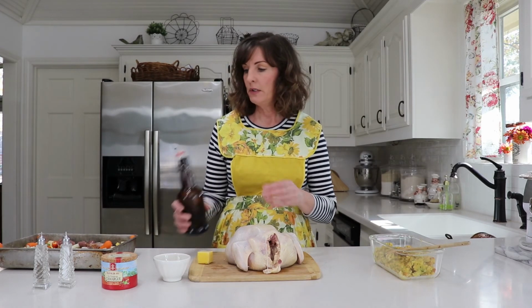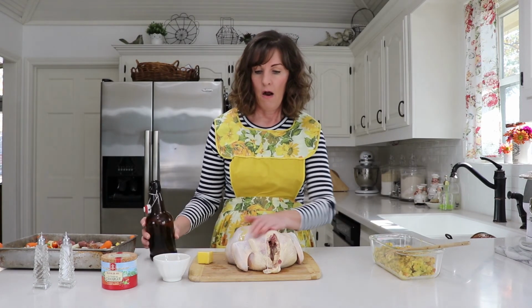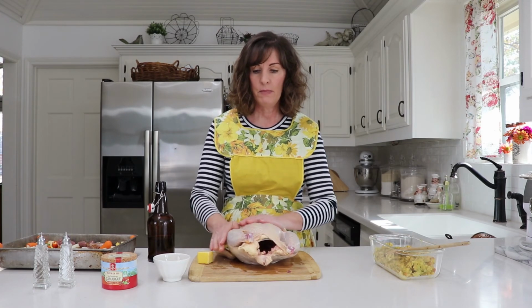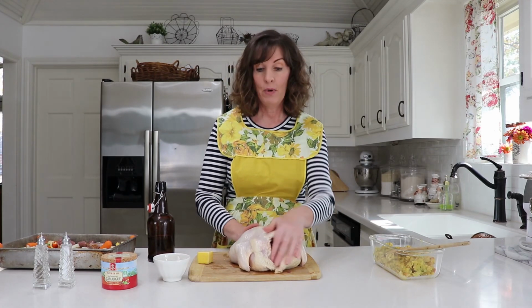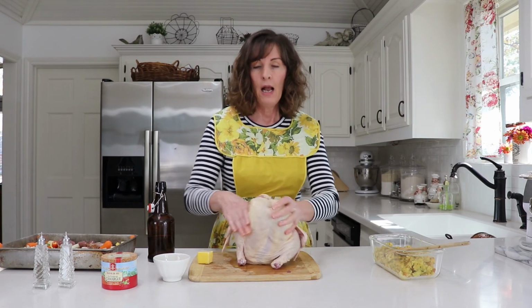And so just to prepare my chicken, I add olive oil to the top and just give it a good massage. I have to keep going. Yes, we live across the street from the fire department, so no, I'm not burning down the house with dinner yet. So, a good massage.